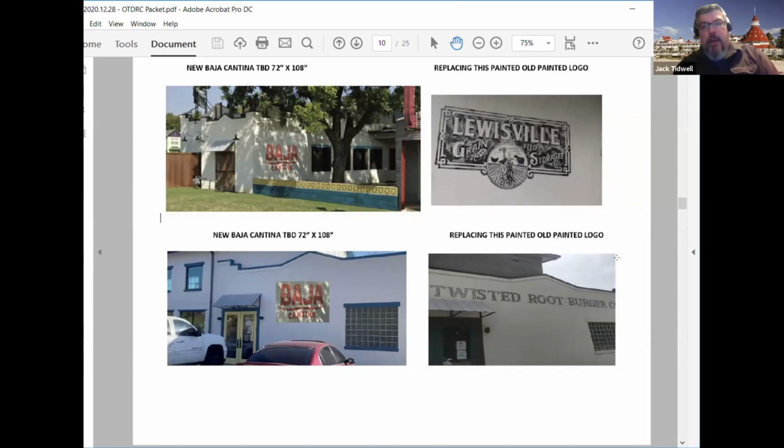Let's definitely come back to that, because I think we may need something like that, as if all goes as intended, this is going to be a very desirable place to be. Yeah. And we want to find out how we can maintain that desirability. Correct. It's unfortunate that they painted over it. I don't know if I would have recommended that they not paint over it if it still existed or not. I just wanted to bring it up to the commission.